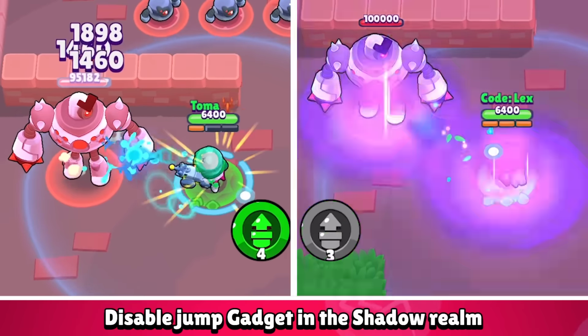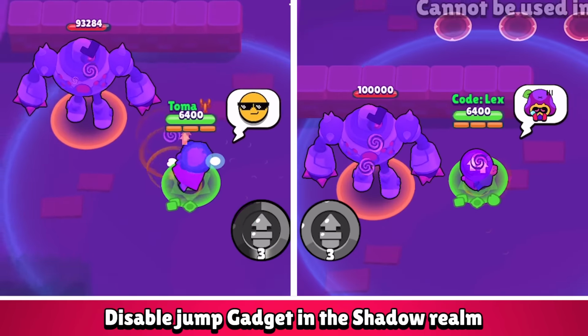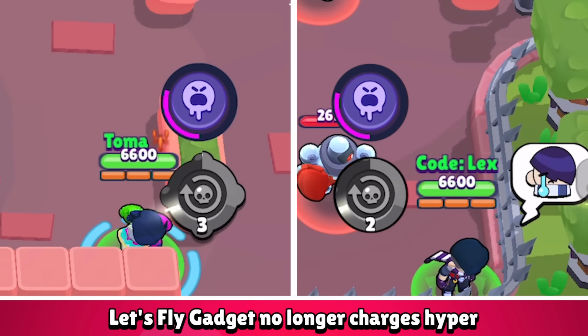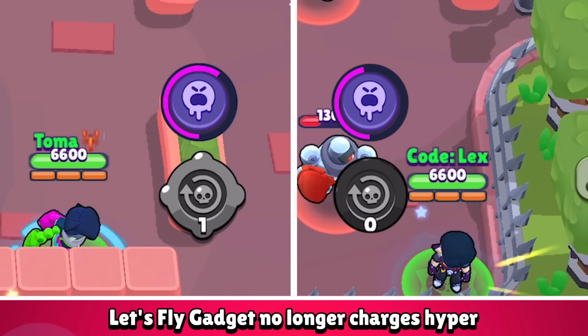Cordelius is seeing a slight change where he will now no longer be able to use his jump gadget while in the Shadow Realm. Charlie is also seeing a nerf as they are going to be reducing her super projectile speed. And the last change to abilities is that Edgar's Let's Fly gadget no longer charges his hypercharge.